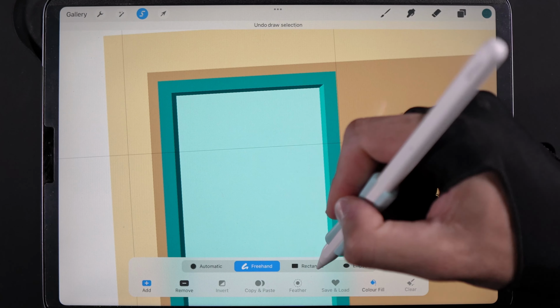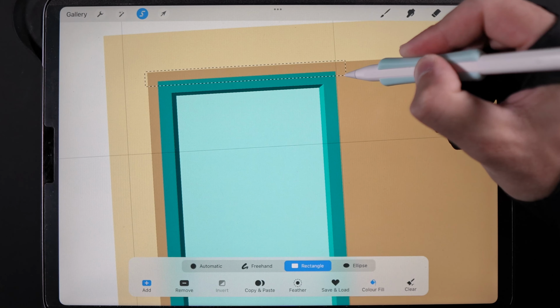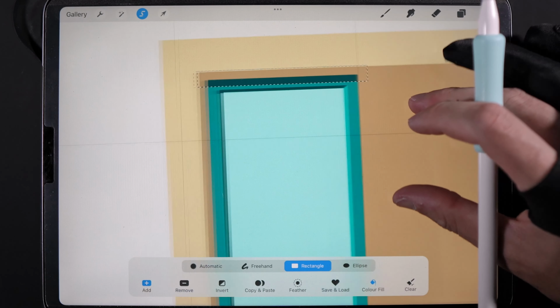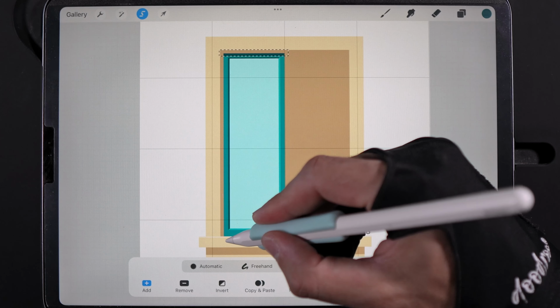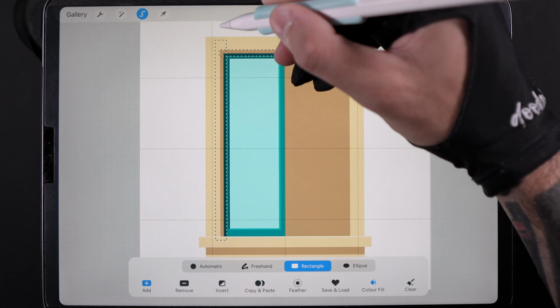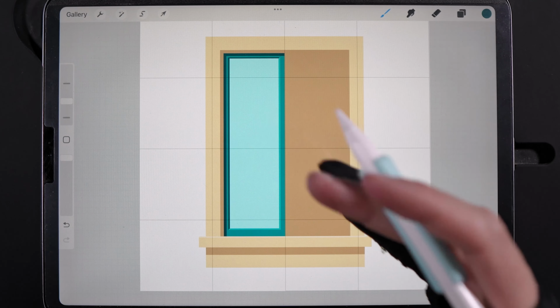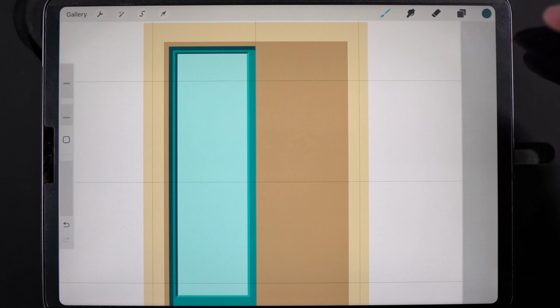So what we need to do is switch it back to rectangle, create a bit of a shadow like here. And then I'm going to add in a shadow down the left side. So I'm going to come up that edge and up towards the top like so. Just trying to, again, indent it, create a little bit of a 3D effect to it.